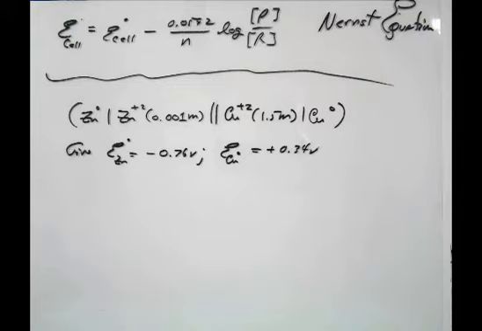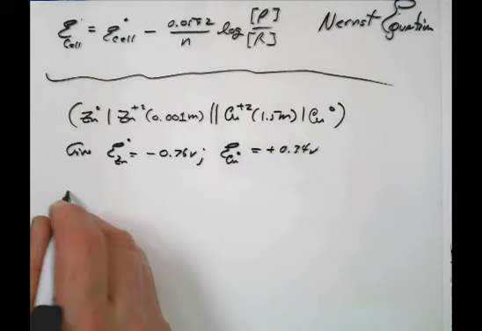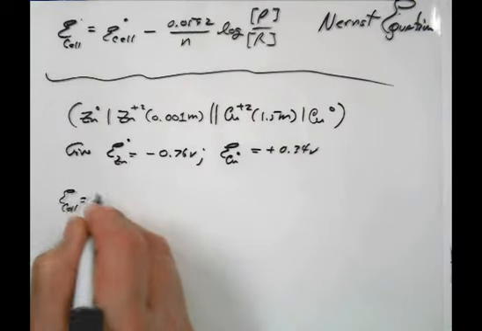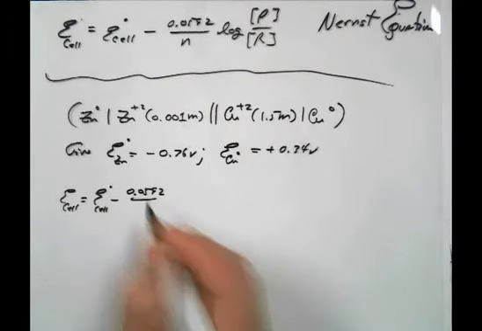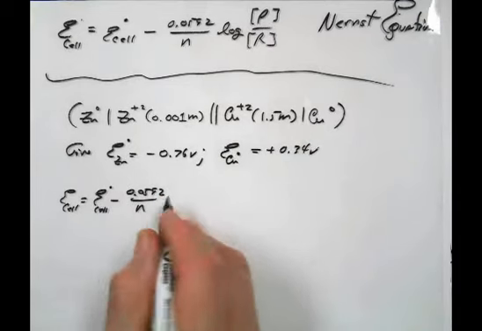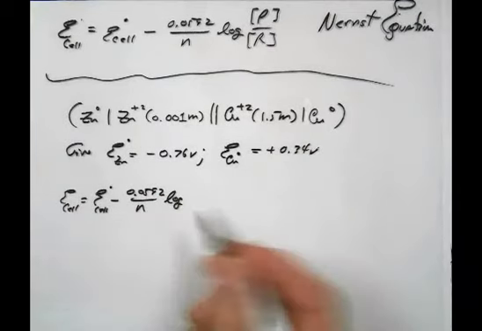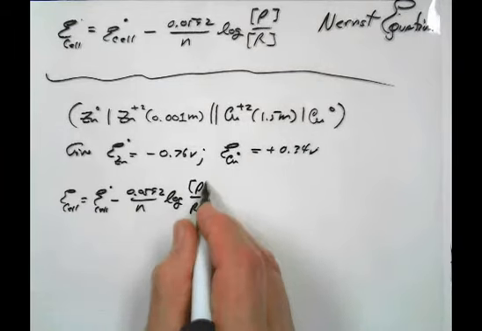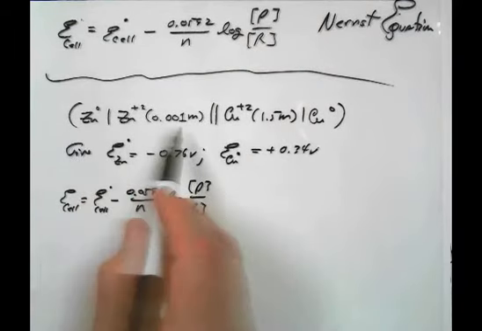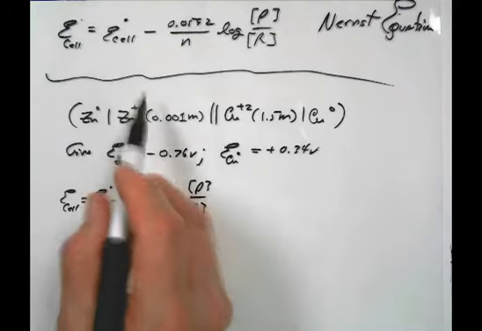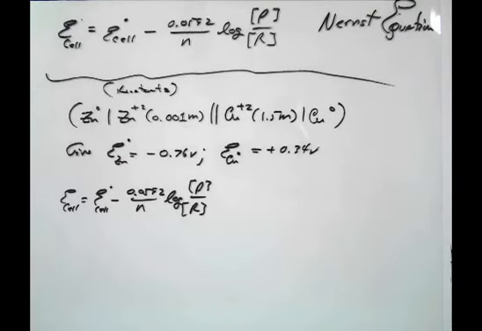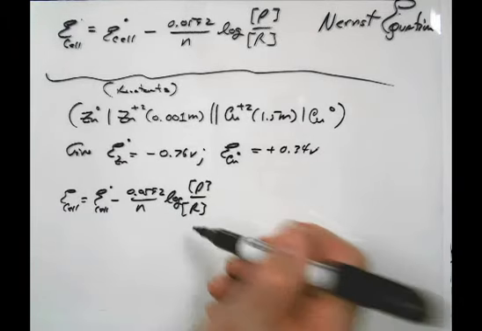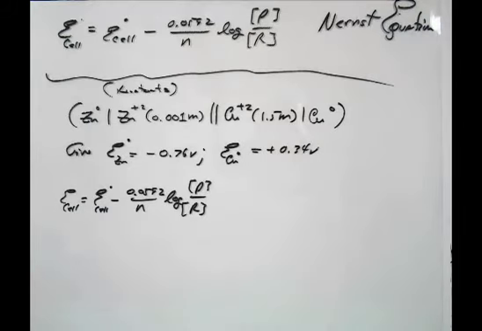So what do you need to calculate the voltage of this? Well, you of course need the Nernst equation here. So E cell non-standard is E naught cell minus 0.0592 over whatever the charge transfer is, log product concentration over reactant concentration. Well, of course, this is your reactant concentration over here, or your oxidation side. So you can have oxidation over reduction kind of thing if you want to do that.